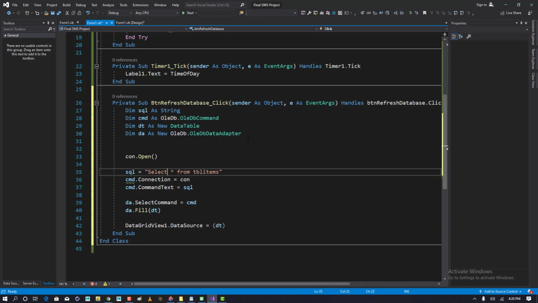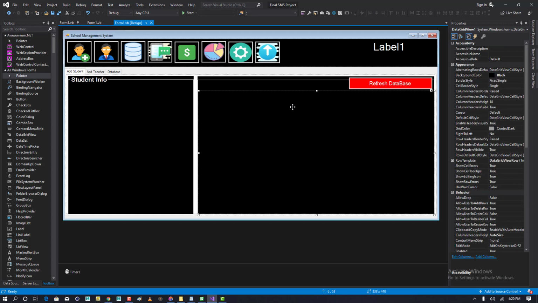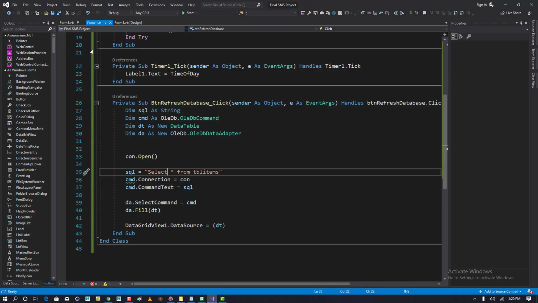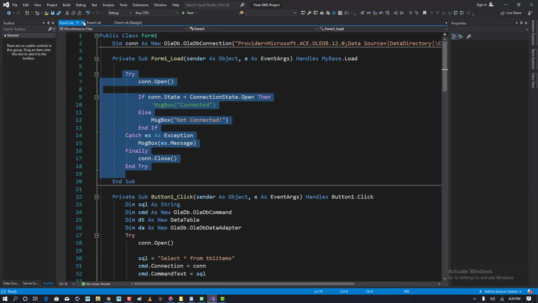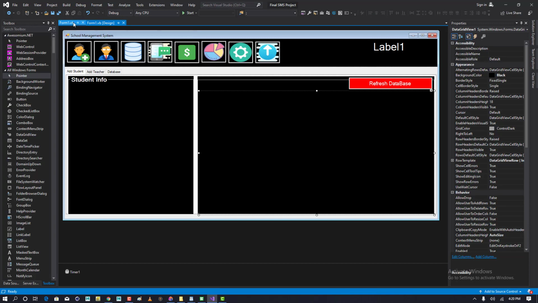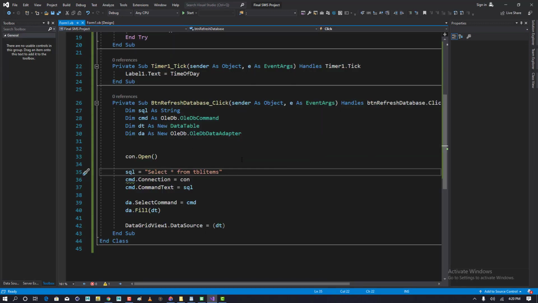Good. Now all these codes are going to help you to display your database information here, right? So let's go back to the Form1 event, and then yes, so let's see something here.